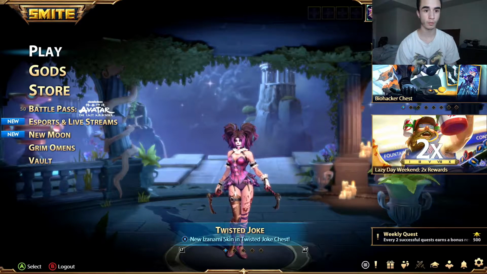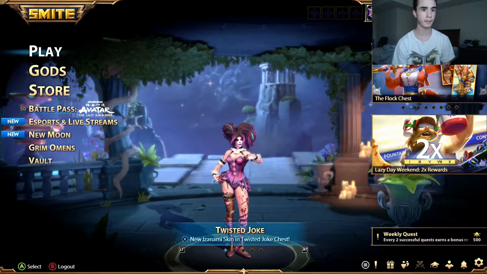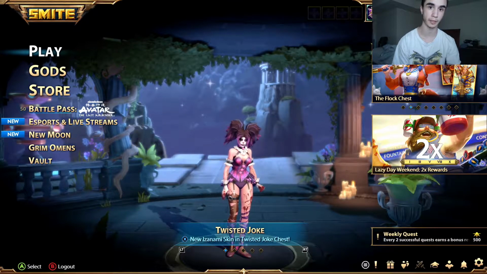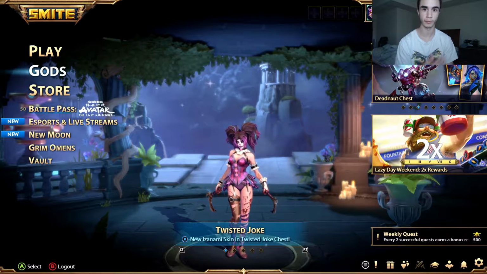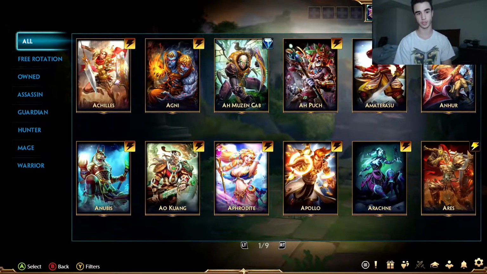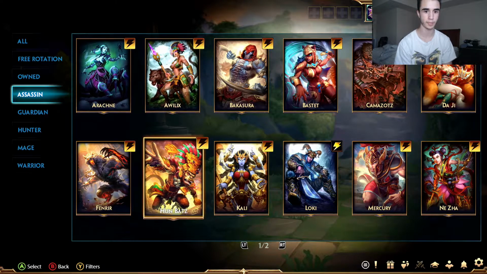Alright guys, before we jump into the gameplay and the progression of how to use the items, I want to use the item builder within the game to explain it a little better, and then we're going to jump to the gameplay for each role so you can see it happening in real time. We're going to go into the gods here and start off with the jungler role. That's going to be mostly assassins. You can see other gods play it, but most of the time it's assassins.